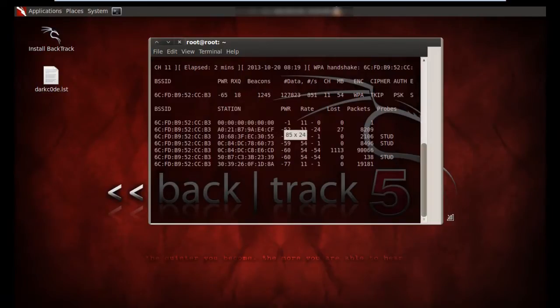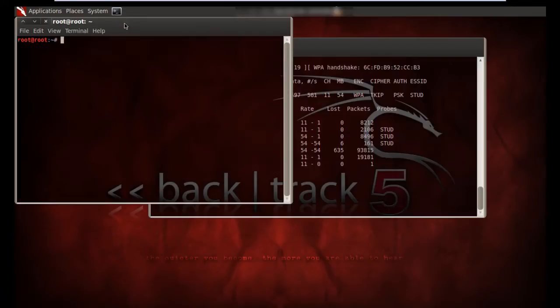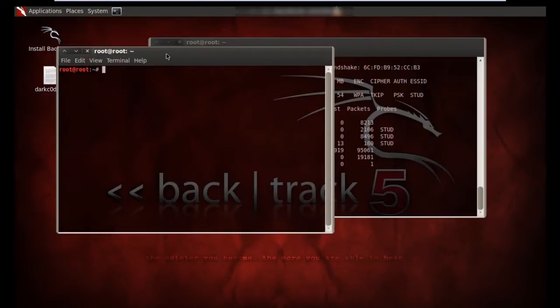Now what do we have to do? Now we have to type the command aircrack-ng -w, the path of the file.